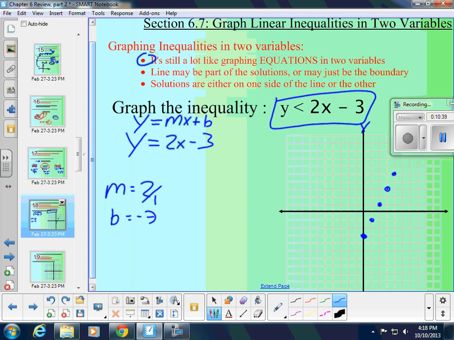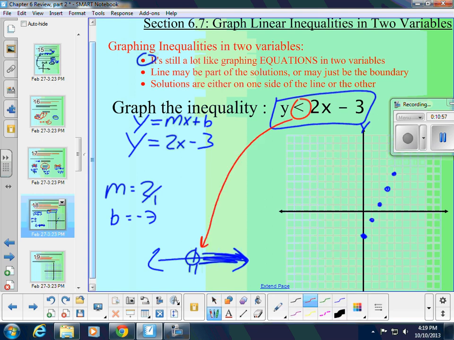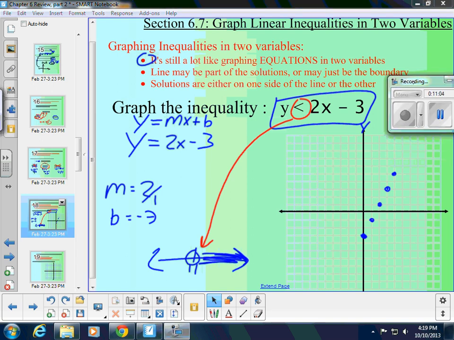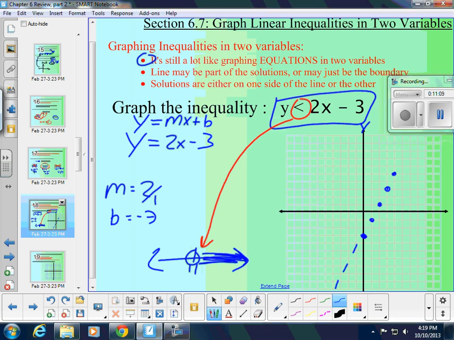Like we talked about with point number 2, sometimes the line is part of our solutions, or sometimes it's just a boundary. Just bringing my graph back here quickly. Remember, I had an open circle around 11, and then I shaded to the right. Well, in this problem, I've got a less than sign. It's not less than or equal to, correct? It's just less than. So what we're saying there is just like in this case, that key number wasn't part of the solutions. Same thing with this line. It's not actually part of the solutions. How do I show that? I just make a dashed line, as opposed to a solid line.